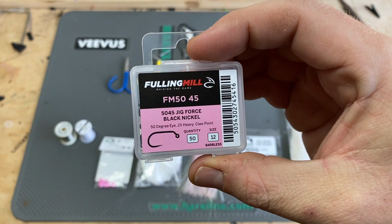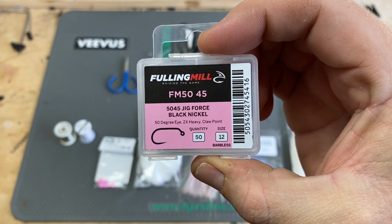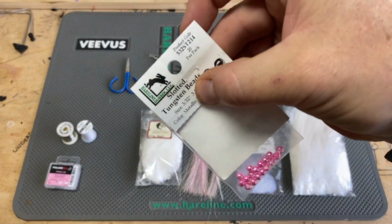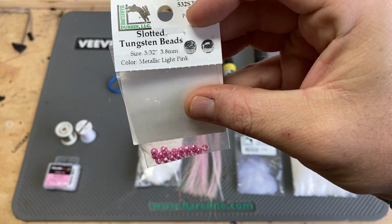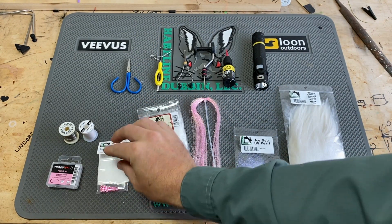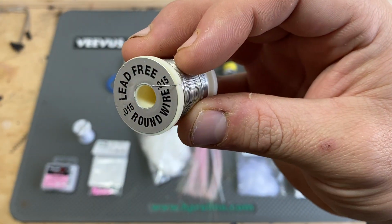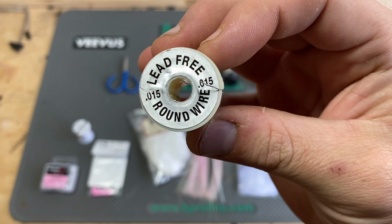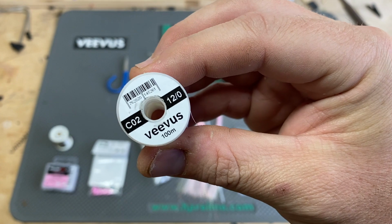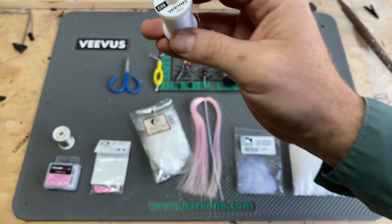Today we'll be using a Fulling Mill FM5045 barbless jig hook in size 12. Sweet, sweet hook. And a 3.8 millimeter tungsten bead, slotted of course, in metallic light pink. And for a little bit more weight and to hold that bead in place, we're going to be using some .015 lead-free wire here. For thread, we'll be using 12/0 Veevus, super fine, super strong for its diameter.